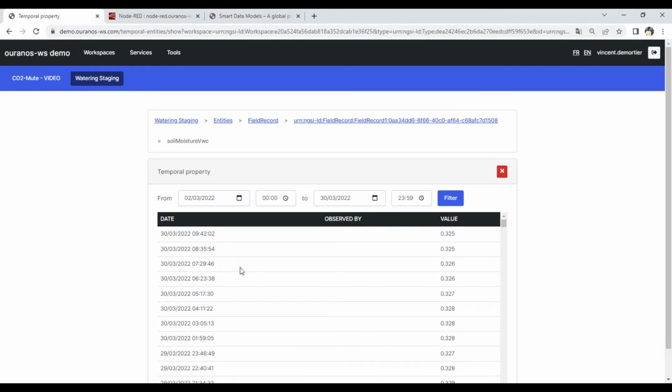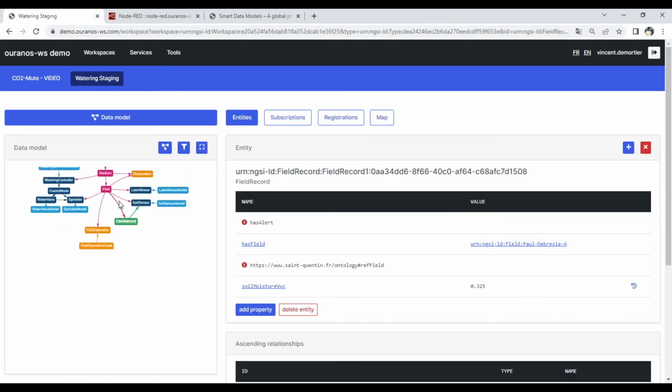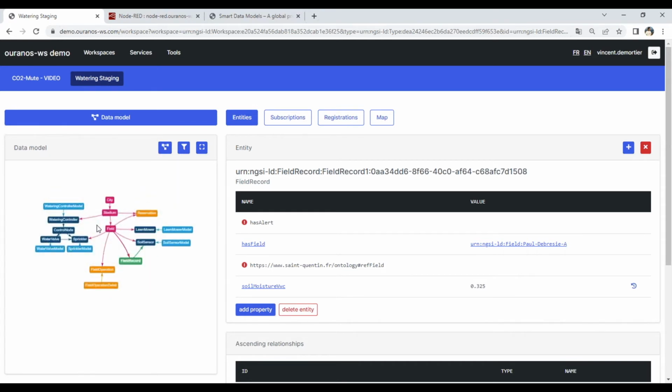Of course, it's also important to have direct access to the raw value, the temporal value that has been collected. And as I said before, it's always a discussion whether it's relevant to have a property defined as a temporal property, especially related to the frequency at which you collect the information. In this case, I think we measure the value every hour, so it's not so frequent. So it's relevant and possible to define this one as a temporal value. That's the basic principle that we apply to define our data model with different stakeholders and different levels of interest and involvement in the project.